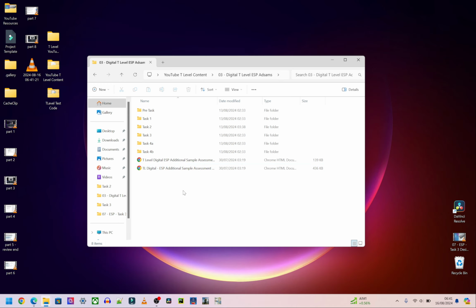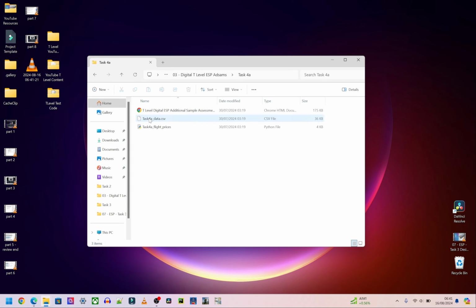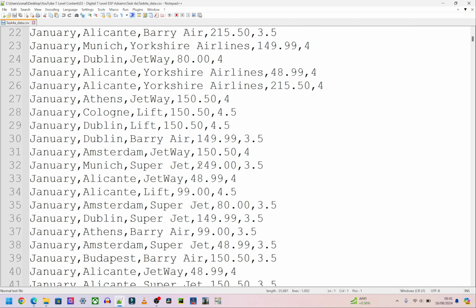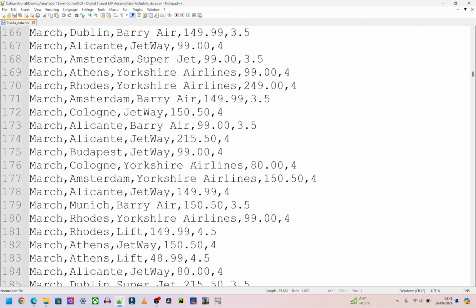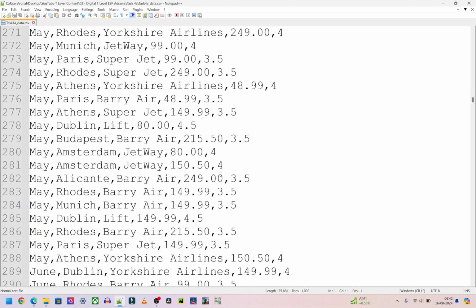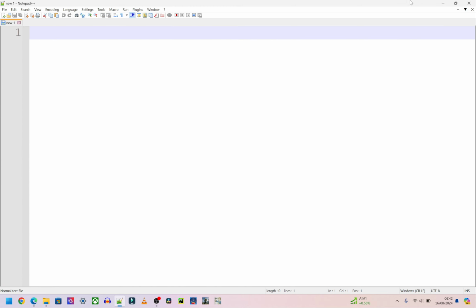When we go back to our main folder and we go to task 4A, these are the 2 files that we have. To view what's in these files, I'm simply going to right click on it and go edit with Notepad++. You might have a different option, so just open it so you can view it. You don't need to mess with anything in this file. Don't edit anything in this file directly. Whatever you need to do with this file, you need to open it from your Python environment. So you need to import the CSV file and work with it that way. Don't add any information to it whatsoever. I'm going to close this because we don't really need to mess with this.